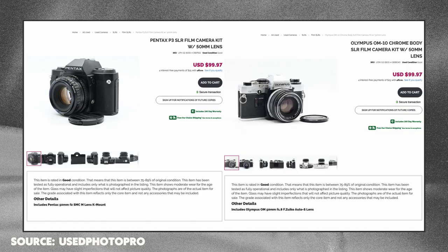Because 35mm film is historically and currently the most popular and common format, 35mm cameras are also super common and much more affordable to get your hands on than something in the medium or large format world. It does obviously depend on where you shop and what kind of camera you're looking for, but you can definitely get yourself a good camera to start and learn on for at or maybe even under $100. Again, I'm going to have a more in-depth section later on in the video about cameras specifically, but I just wanted to give you some price context up front.